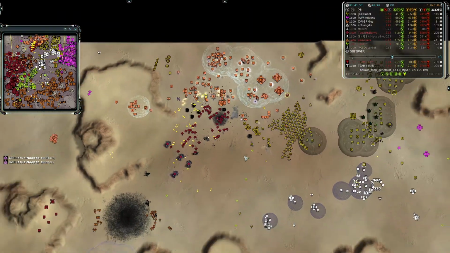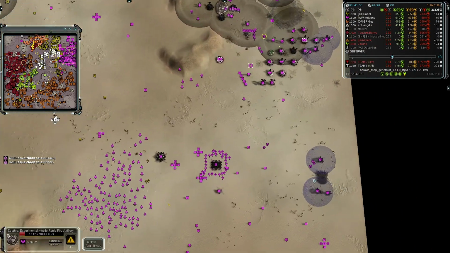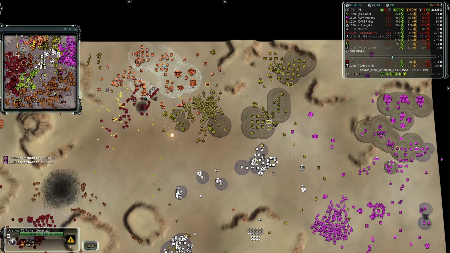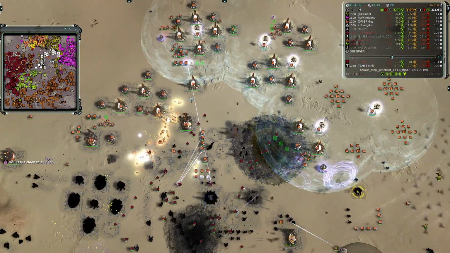Finally, says Skill Issue Noob. I don't know why he says finally, but oh, it looks like there is a Scathis being built in the east here for Velaround, so he is going for a game ender. Yes, I gathered it was finally there, Skill Issue, but I don't know what you're talking about.